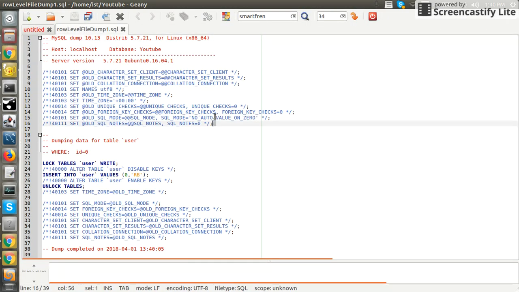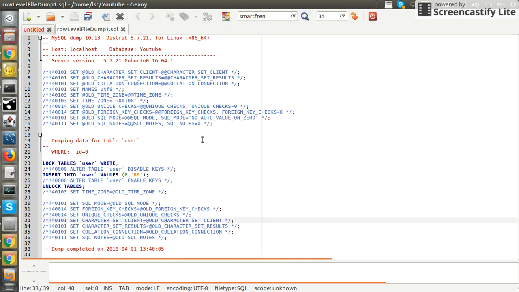We will just open it. This is all the metadata, the version which I use, the database on which I'm firing the row level dump query, dumping data for users. While extracting the dump, it locks the table on which it is going to take a dump, and then writes the insert query of the specified row, and then unlocks the tables again, along with the dump time taken.